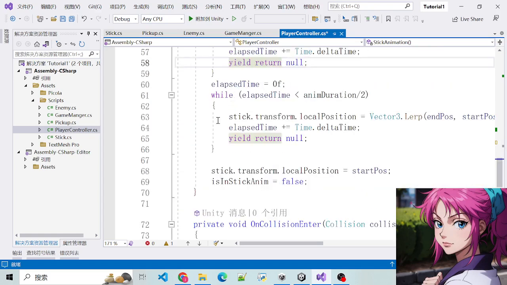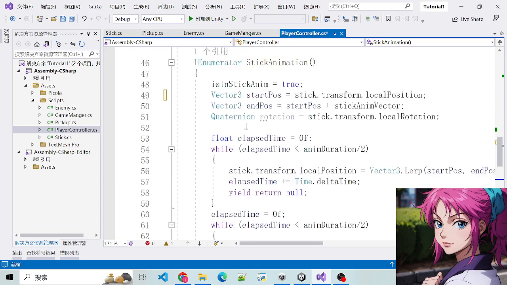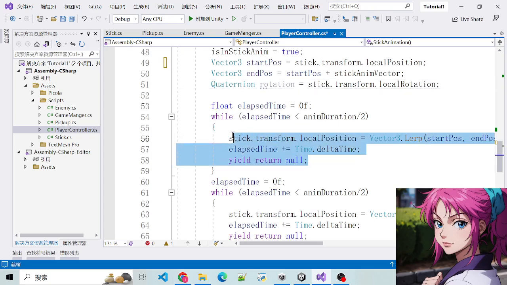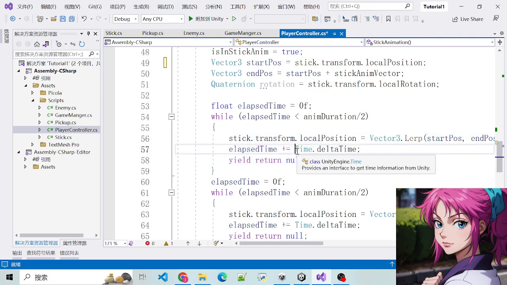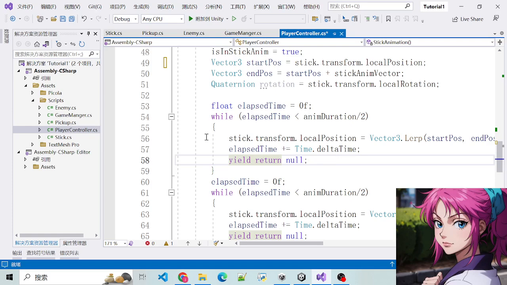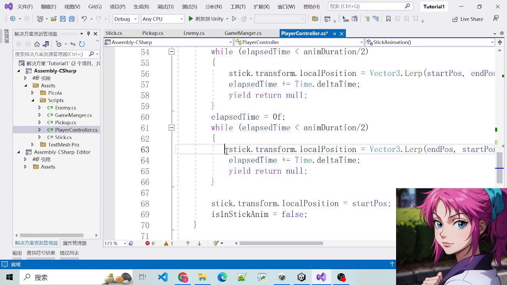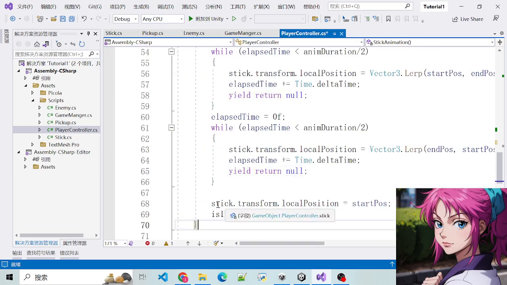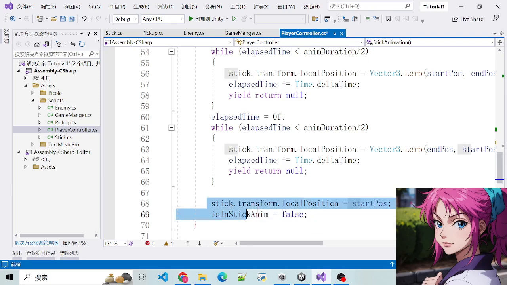I think there is maybe some small issue in this code. Okay, but it works. I will try to figure it out in the next tutorial. But here, let's just ignore it because we didn't specify a time here. But this code can work correctly. So let's just ignore it in this tutorial. And at last, we will reset the position of the stick, right? So make it go to the start pose.